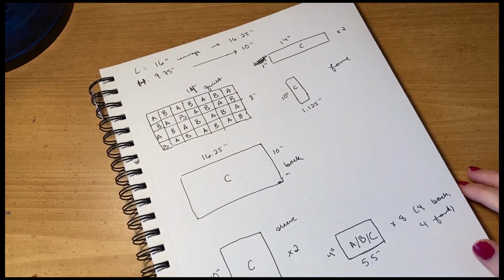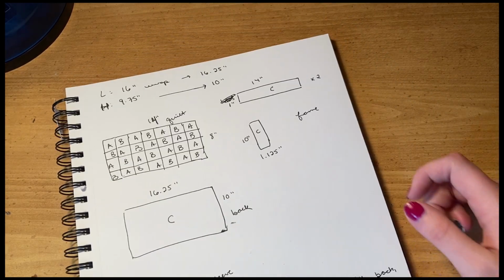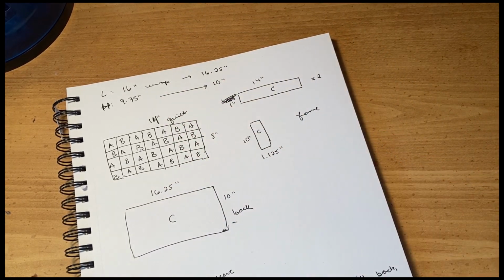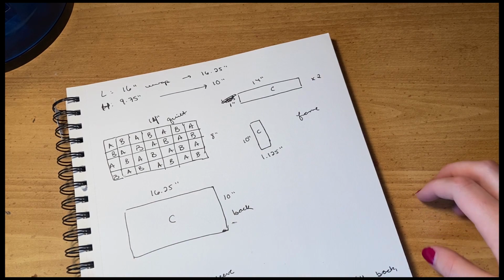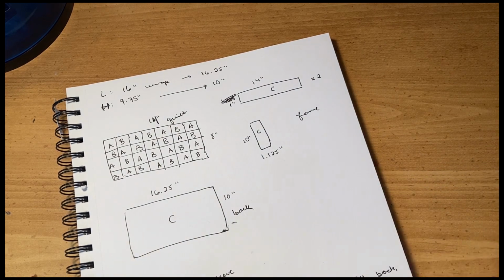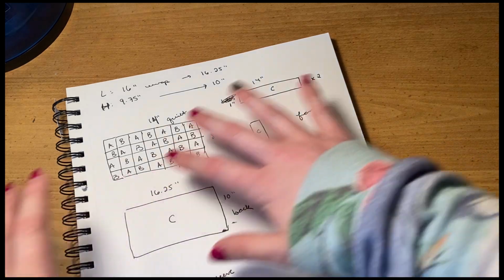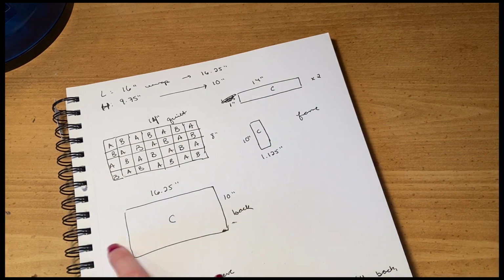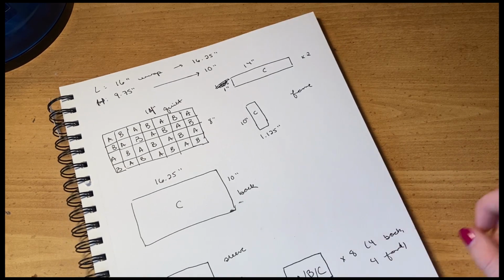So I've been drawing up my plans. I've done measurements and remeasurements and reading about quilting and reading about book covers and then measuring and remeasuring. So I basically use a tape measure to measure all the way around the closed book because it's going to be a little longer when it's closed. And I did all my measurements based on that. And these are not for the actual size of the fabric pieces. These are for what will be visible. These are each going to be about a little bit longer so that I have room to sew. If you know quilting, you understand this better than even I do as I'm explaining it. So you don't need to know.